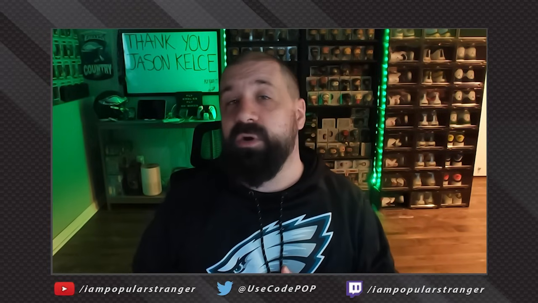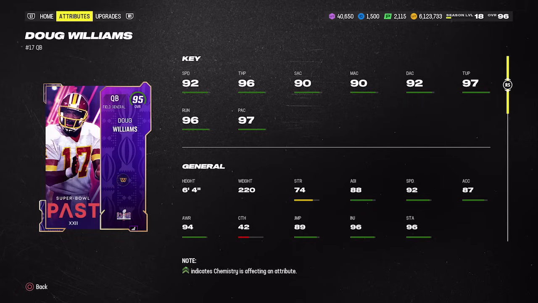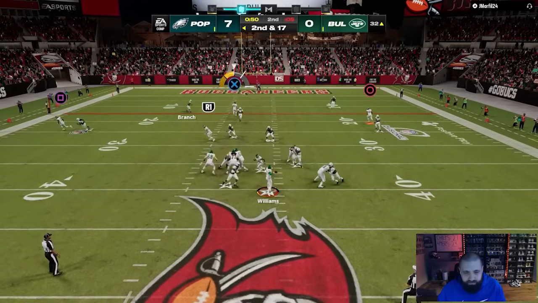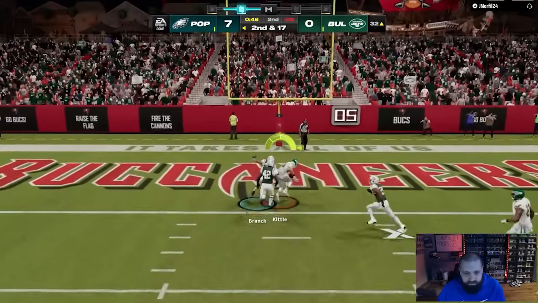We're going to start at quarterback, and still the best value quarterback in the game has to be Super Bowl Doug Williams. 92 speed, 96 throw power, short, mid, and deep throw accuracy of 90, 90, 92. Throw on the run, play action, and throw under pressure are all very good on this card. But the best thing about it is the fact that he's 160K right now.